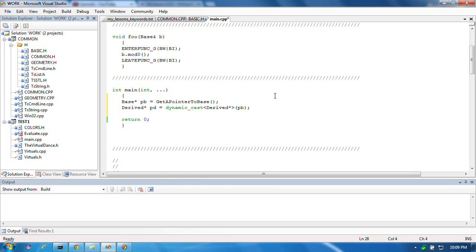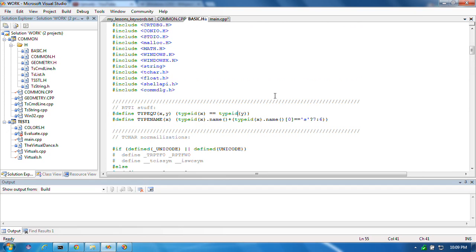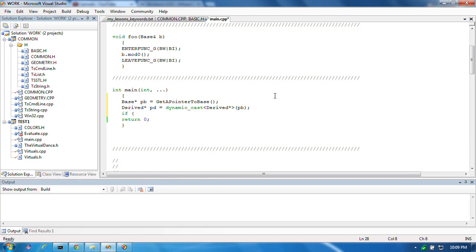But that doesn't mean I've got type EQ. The equivalent code would be something like this.